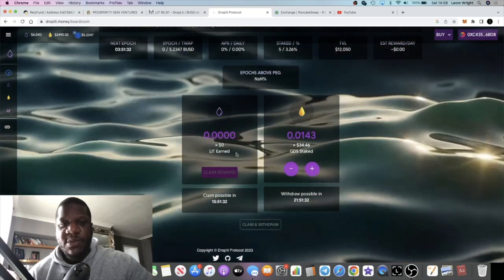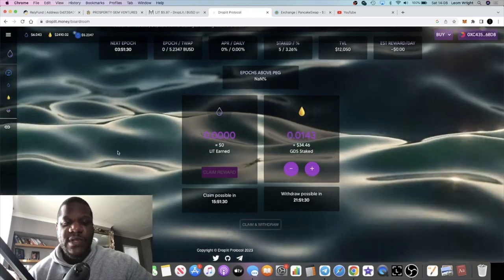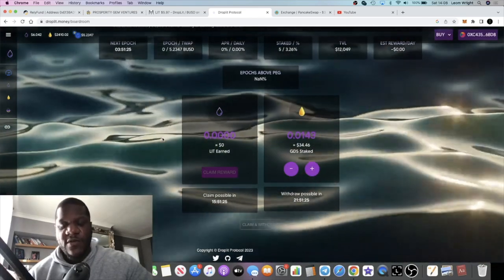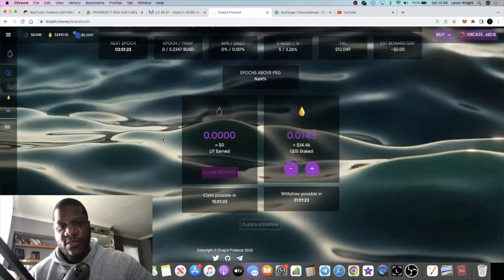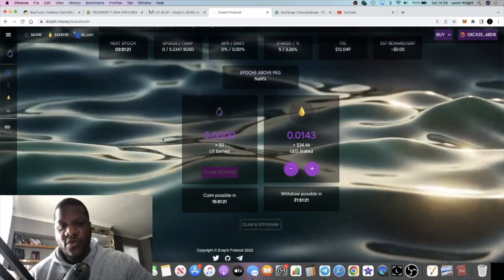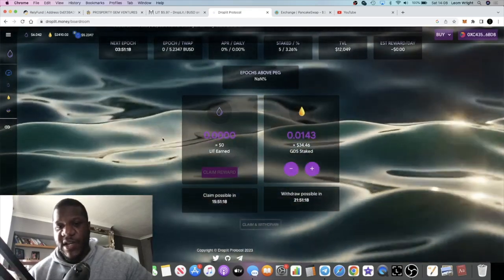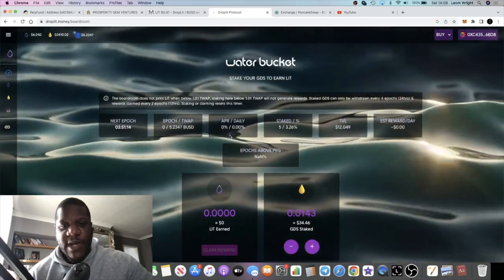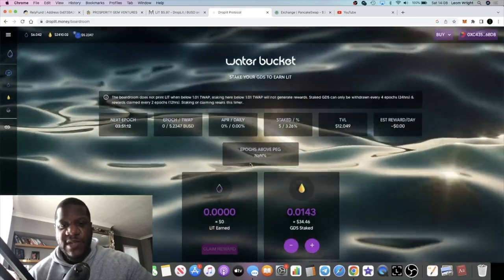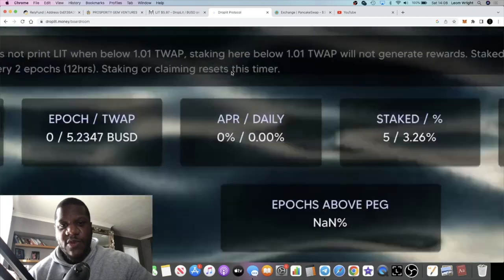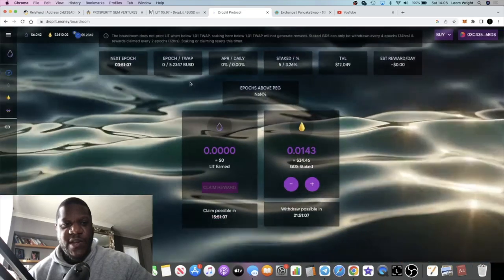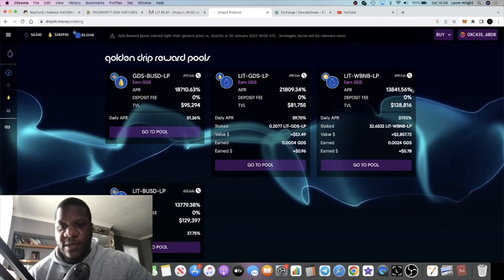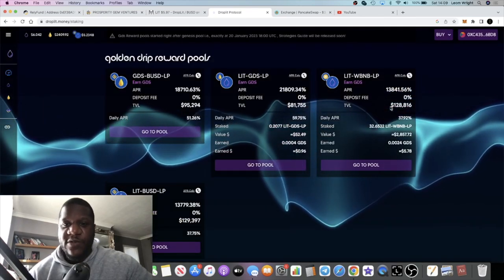Obviously it's like a money train. You can go into the LIT pools, or you went into the Genesis pools where you can earn LIT, and then you go into the Golden Drip Share pools so you can earn the GDS, and then you can stake your GDS to earn LIT once again. I'm not sure what the APRs are going to be, but when it starts it's probably going to be the highest, so that APR is probably going to be pretty huge, if it's anything in comparison to these APRs, some of which have come down from hundreds of thousands of percent.